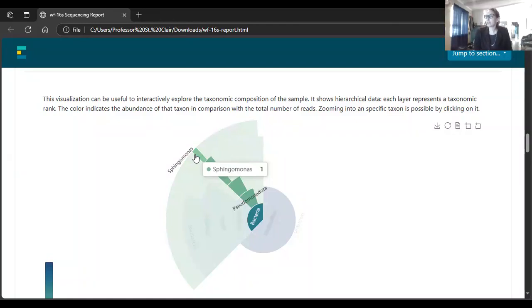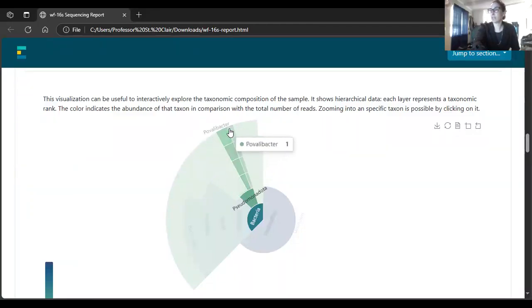And then it goes toward Pseudomonadota, which are going to be the ones that are related to Pseudomonas. So hopefully you get the idea here. And we have, for example, Sphingomonas. Some of these we saw in our previous results, Novosphingobium. And then you can move out of Pseudomonadota, and it looks like we have Actinomycetota.